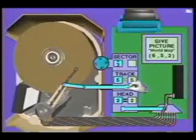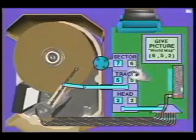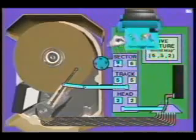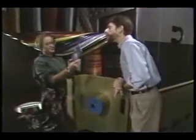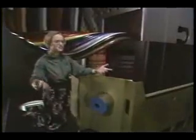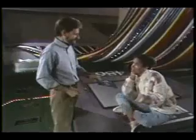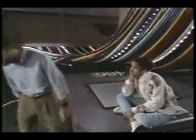Okay, we've got the right head. And here we are at the right track, and we have to make sure we have the right sector. Okay, let me just try to get this out. Is this it? The very one. That's it. Thank you very much. Hurry! Go on, David. All right, here's the map. Well, I need you to take it over to RAM for now. Okay. Oh, thanks.